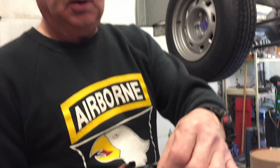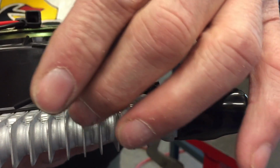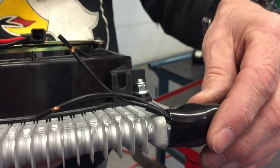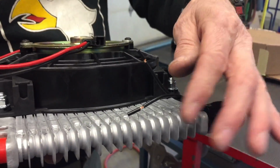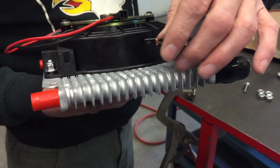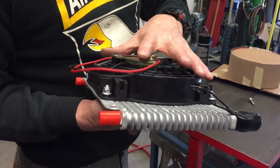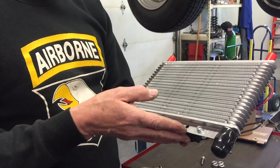And then back here on this cooler is another part that I like, and it's a thermostat, okay? I'll wire this up when I wire everything up, and when the thermostat reaches, I think it's 180 degrees, the fan will come on. And then when the temperature gets down to 165 or so, the fan will go off. That way I can maintain the transmission temperature.